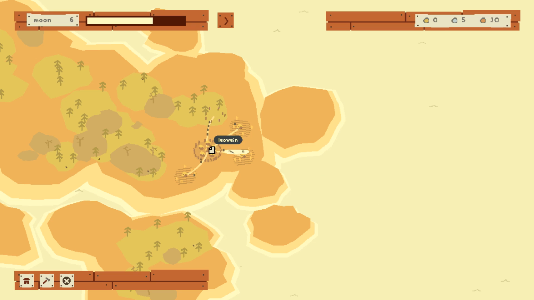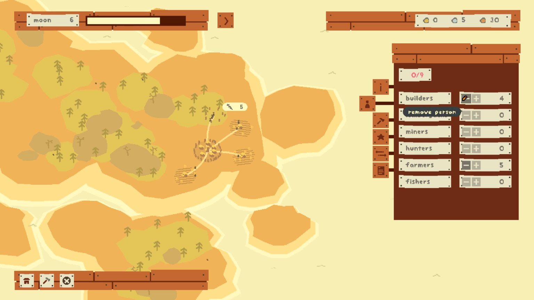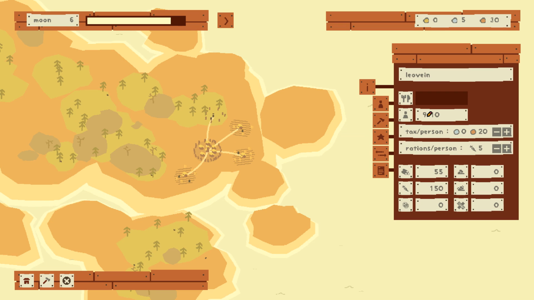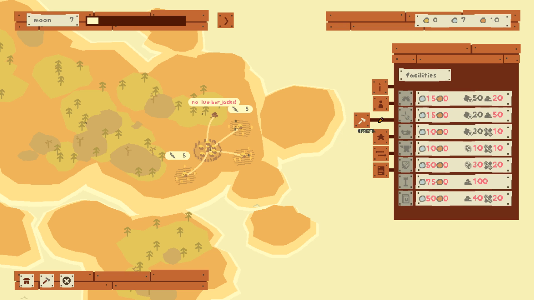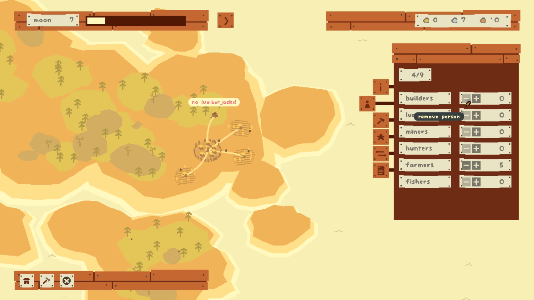Wait, shouldn't we have 6 farmers? Why do we only have 5 farmers? Did somebody die? Did we lose a population? Why did we lose a population? We lost a guy. One of our guys is gone. Where did he go? I think it's a perfectly valid question. I'm somewhat curious. Where did our little guy go? We have food. Everything's taken care of. Where'd you go, little buddy? Where'd you run off to?